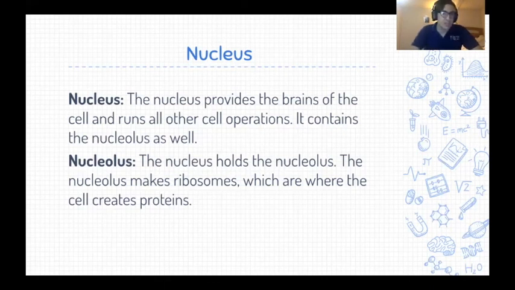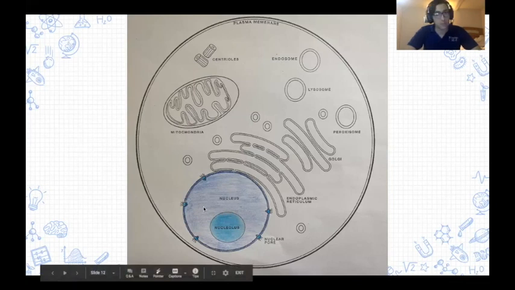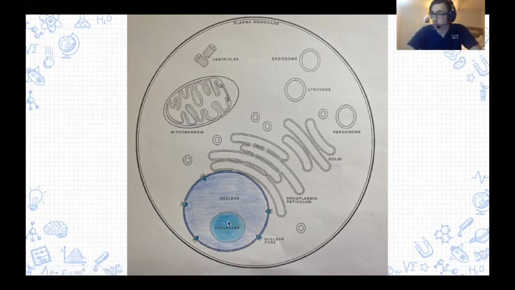This nucleolus, one of its main functions is to make ribosomes, which are other types of organelles that help make protein inside of that cell. Now, in this part, what I did is colored the nucleus here in this shade of navy blue. Again, you can pick whatever color you want. And then I shaded in the nucleolus in this little baby blue color, just to remind me that it's a part of the nucleus, but it's a structure in and of itself as well.